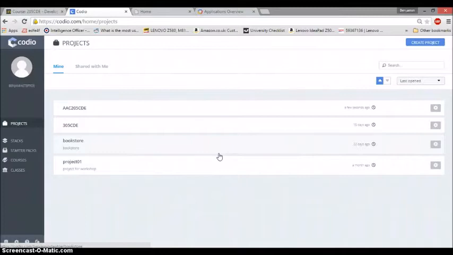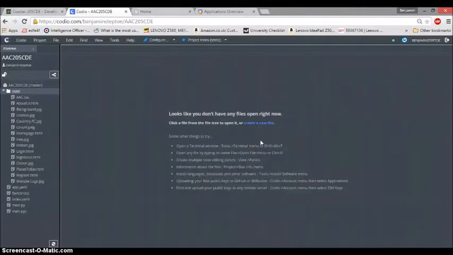I use this instead of an offline local alternative such as Brackets, because Codio allowed me to access my work anywhere. Within my Codio project, I have a folder here named Static, which holds all of the different files I need for my website, for example the CSS files, the HTML files and the image files.